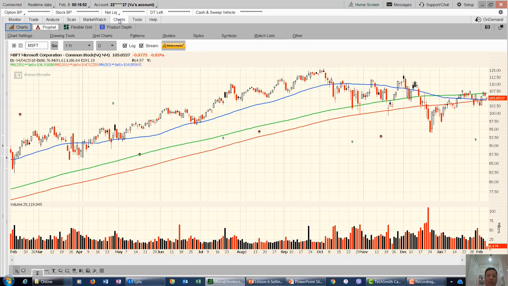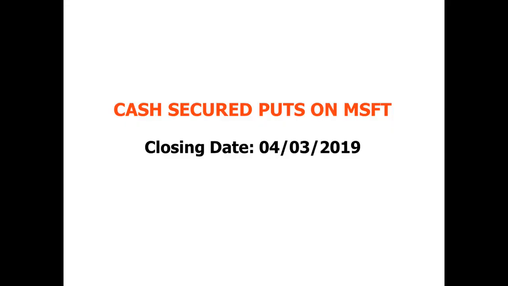So the exit plan for cash secured put is very simple. Either you collect premium and keep doing it again next cycle, or you just own the share if it happens to be assigned to you. Either way, I would be happy because I can own the share at a cheaper price. With that, we will monitor the trade and come back to update you as the trade moves closer to expiration.